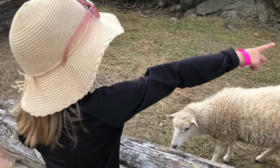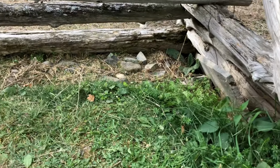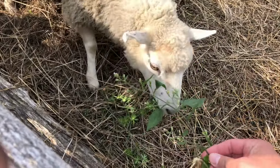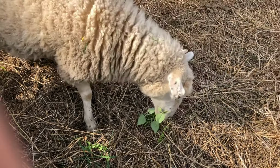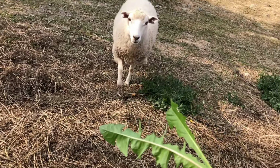A white sheep and a black sheep. Let's see what they like to munch. Here, you want to munch this? Do you like to munch this? Yeah, you do, don't you? Mm-hmm. Here, bud.